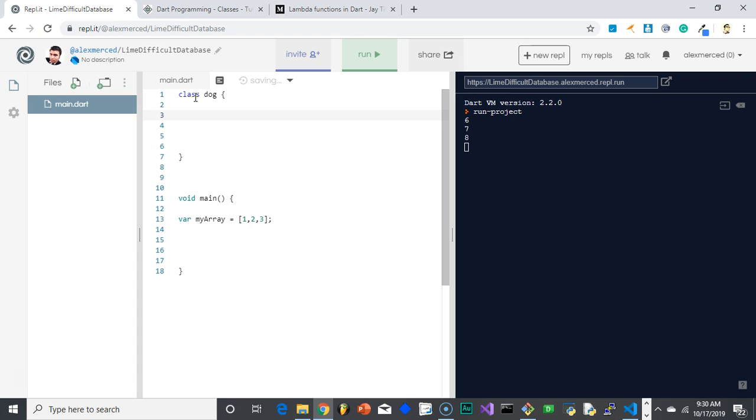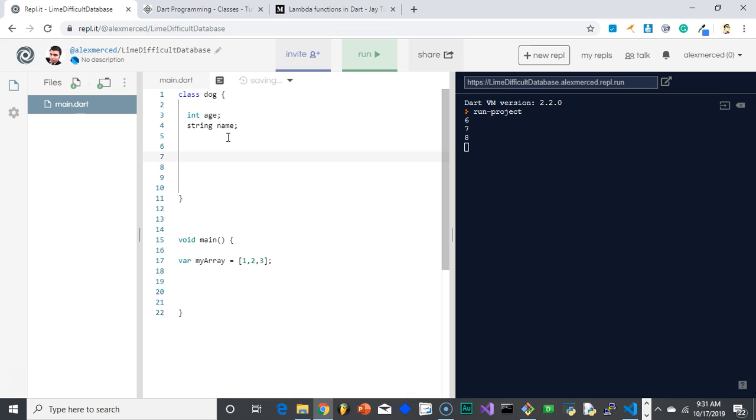So I can say the dog has a variable with an integer, that is its age. It has a string variable, that is its name. I will leave it at that. We'll keep it simple.